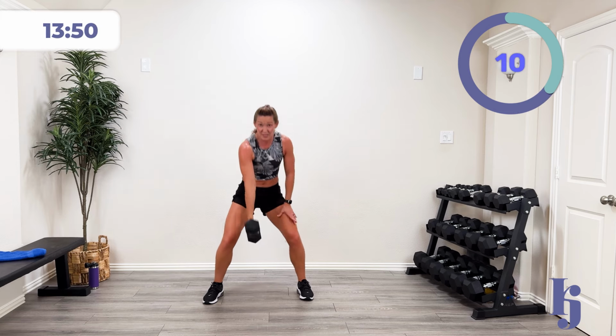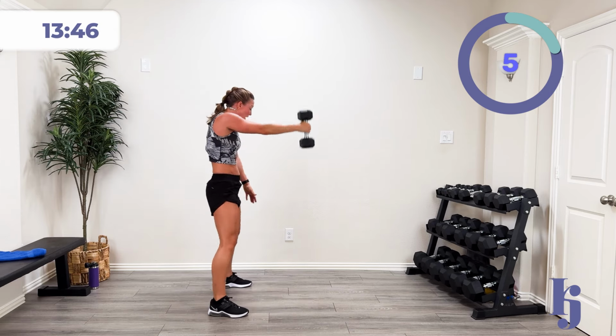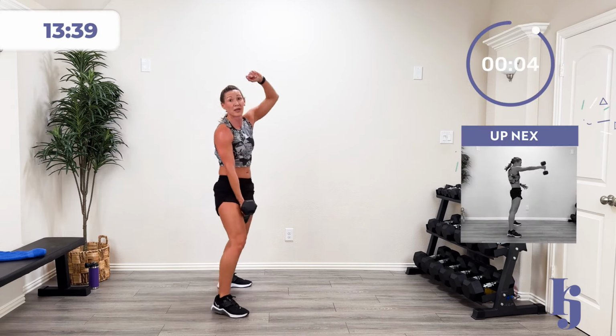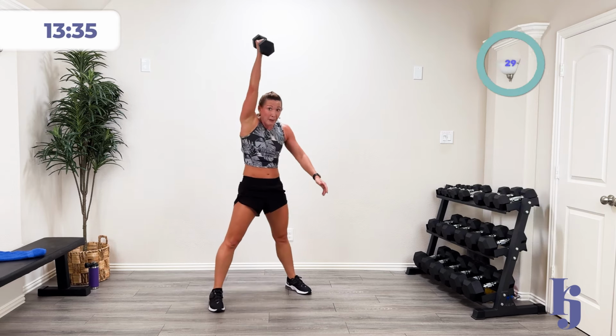If you wanna go with me on the second set, I'm gonna take that all the way up overhead. I'm gonna swing it all the way up overhead. You do not have to. Here we go, 3, 2, 1, pause. I'm gonna go up all the way. Here we go, 3, 2, 1, same side, boom.